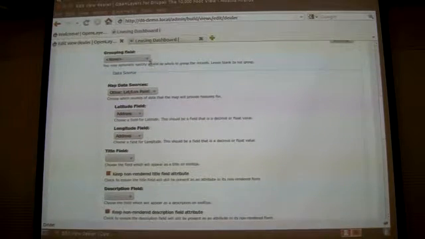Grouping field, we're not going to get into at this point. This is something you can dig into if you need to do data grouping, some sort of collation of data. It starts messing with the OpenLayers logic a little bit when you start grouping the data, if you try to add any special behaviors into the system. So we're not going to mess with that for right now.